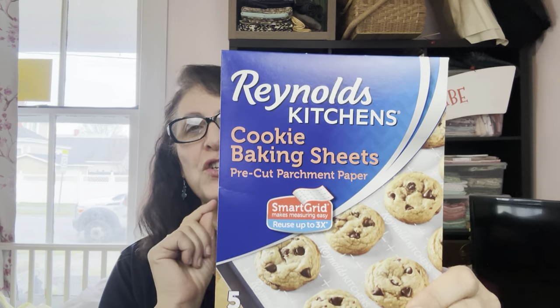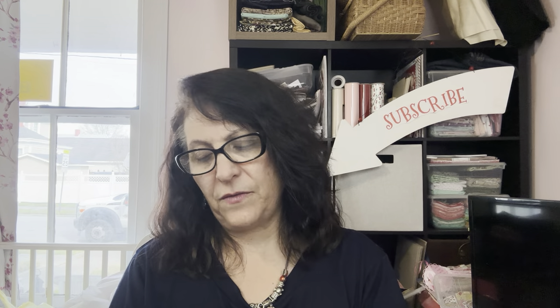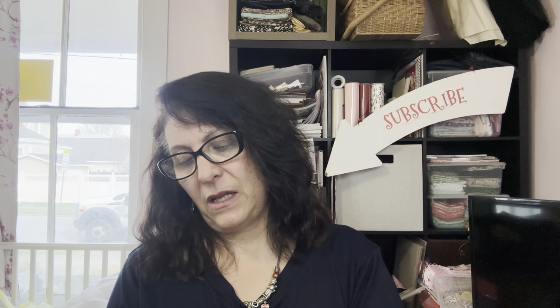I found the Reynolds cookie sheets, and I was really excited to find these. Reynolds is such a good brand — it was always my mom's brand. These are folded in half and they've got grids on them. I think there's only five sheets. I like the quality of these and I like the grids, because I really want to try my hand at making macaroons. I love them. The grids would be helpful in getting those dimensions down better, because they can spread.